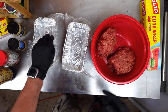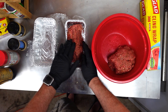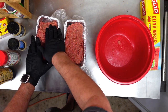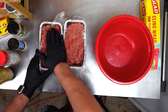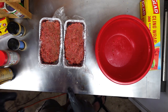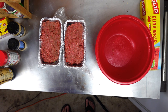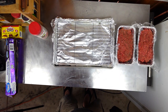I've got these two loaf pans. I'm going to take each half and put it down in the loaf pan and spread it out. I'm not mashing it out too firm, just making two hopefully equal-size loaves. I'm going to put them in the refrigerator. While I'm getting my fire up to temperature, I'm going to let these chill and let all those flavors mix.